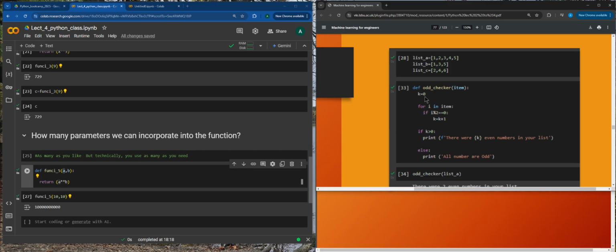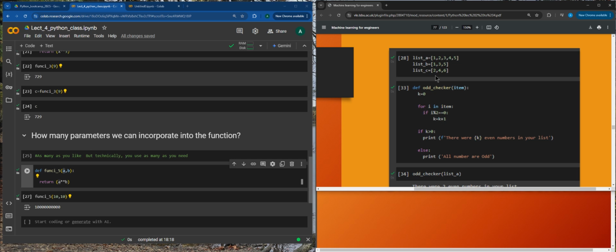Update k. So suddenly the k that was initialized to be 0 is updated and becomes 1, because 0 plus 1 gives you 1. Okay, so it will do that. So it runs through the loop first.